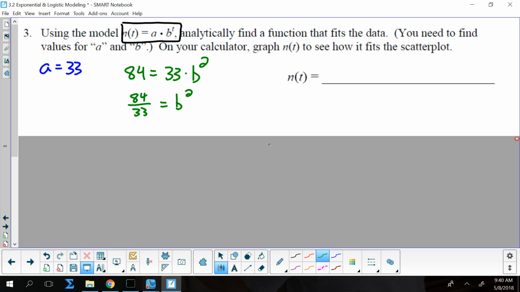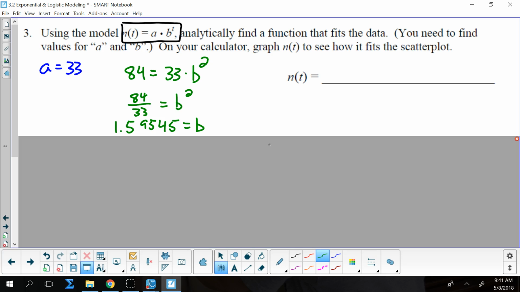And so I got to get a calculator. Here it is right there. So the square root, all clear, square root of 84 divided, oh, tap the brakes, got to put that in parentheses. Square root of 84 divided by 33 gets me a b value here of 1.59545. Gets me my b value. Now, we rounded it. And yesterday we realized that when we round it and then we go to use our model, we don't get exact numbers. We get close numbers.